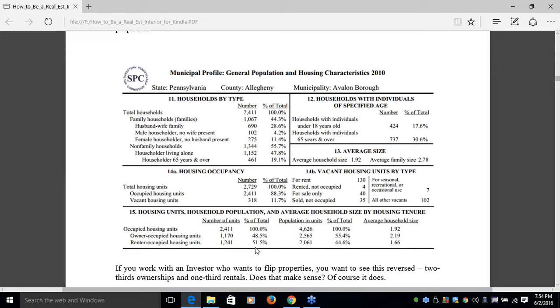Second tier areas would be anytime you're within a few blocks of a shopping center, not a giant mall, but a traditional shopping center with a grocery store and a few restaurants and a tailor and a dry cleaner and that type of thing, right? If you're within a few blocks of that, that's pretty good. If you're also around public schools, particularly elementary schools, that's a good thing. You don't necessarily want to be on top of high schools, but if you're walking distance to elementary schools, then it's primo areas to buy rentals. Okay. All right. In any case, that's just one example of how you can use this.